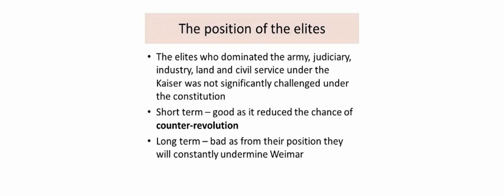So Ebert thought that I can't get rid of these people's power because they are so powerful that if I tried to, they would just bring back the Kaiser and destroy democracy. It's better to have democracy and slowly change the elites than it is to just try this and then lose democracy. However, you can point out in the long term it's bad, because from this position of power, the judges, the army, the industry, the civil service and landowners will constantly undermine and hurt Weimar. And we'll be seeing that in future lessons about how they support the violence, how they put Hitler into power, how they make sure that people like Hitler and extremists never serve any long prison times for their crimes.